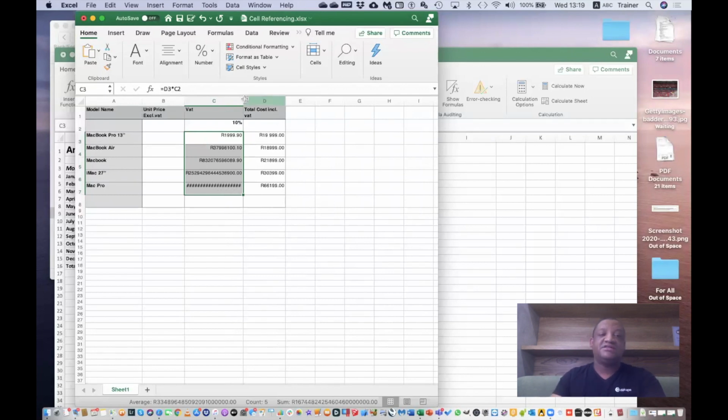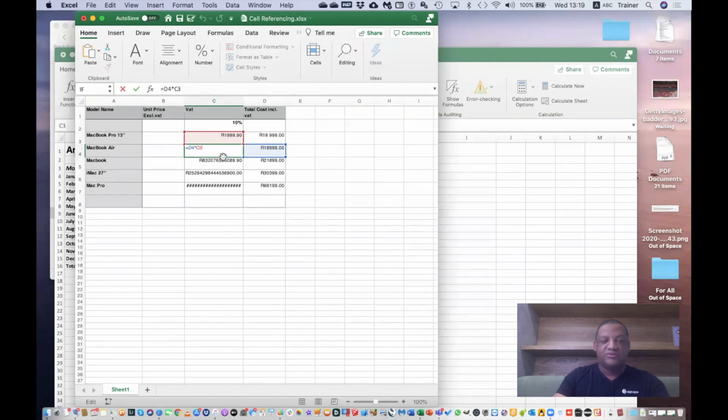The reason for that is, if I look at the first calculation in my formula bar, it shows D3 times C2, which is the one that we want. If I double click on it, it highlights that. Now, if I double click on the one that clearly gives me an error, you will see it automatically jumped from my 10%. That's what I want, but it automatically jumped to the next cell, which gives me the incorrect value here. And if I go down to the next one, it then follows through.